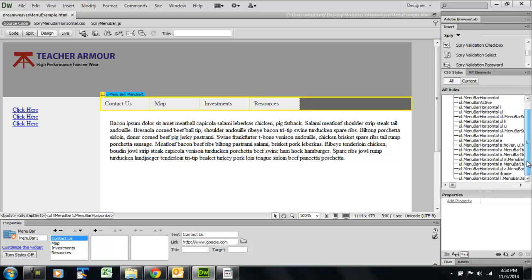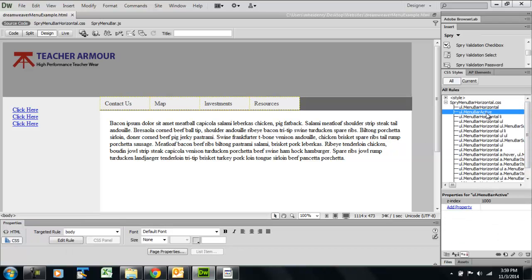Now, the only downside to this is you can see how many different items it has. There are so many different states. For instance, we have the menu when we're just looking at it, the menu when we mouse over it, the menu for drop-down menus, when we've clicked, when we're hovering, as you can see. So there's so much going on that sometimes we just have to dig through all these various lists right here.